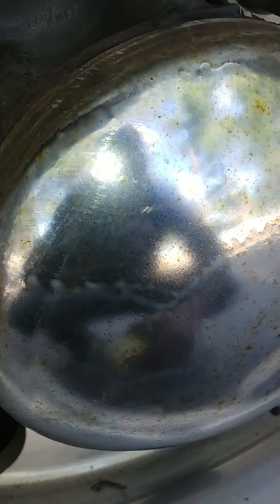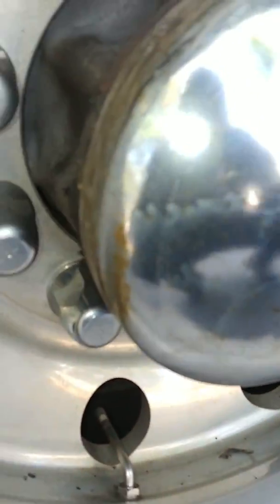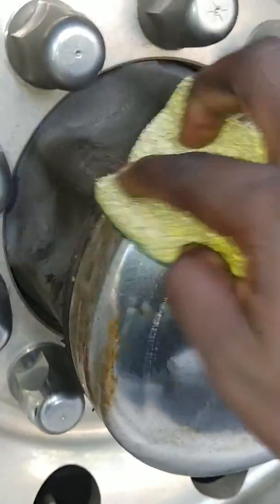Oh, look at that. All right, so this one's already all sprayed up. You can see the gook on there. All right, there go the sponge. Sorry about the interference. Had to jump out the loading dock because I'm blocking.